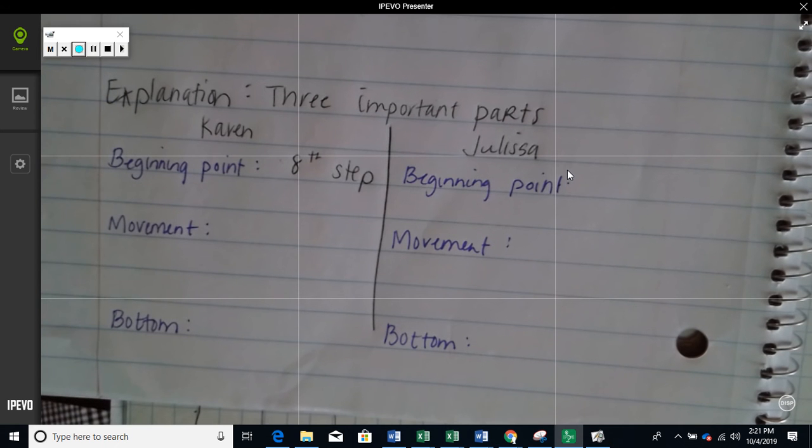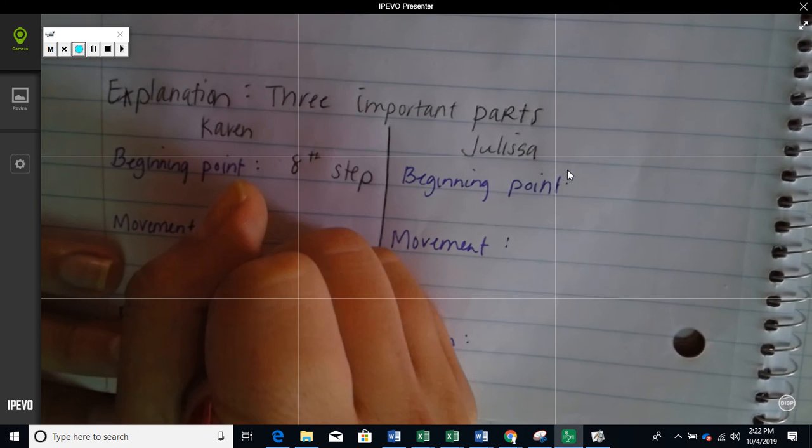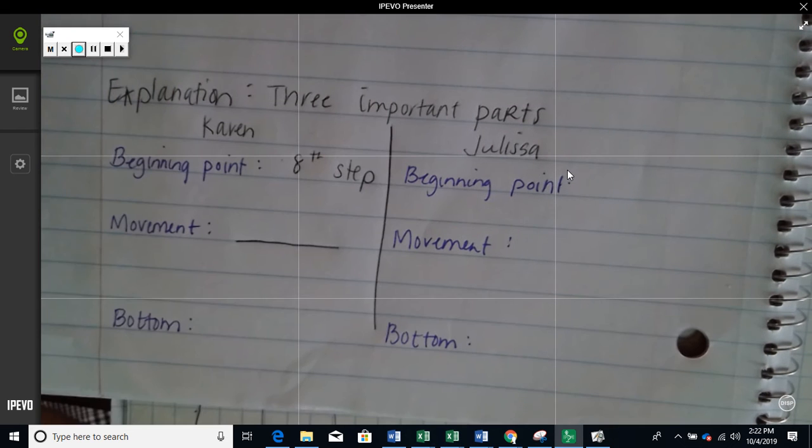Now, for movement, it's 2 things that move, 2 things that change. It's the number of steps she's on, but also time is changing. So here's how we notate that, and here's what I'm going to be looking for on the quiz. You're going to write it as a, do you know what this is called? A lot of people might say fraction, but we're going to come back to it. We're going to write it as this. I'm not going to give you any clues, but we're going to talk more about this Monday.